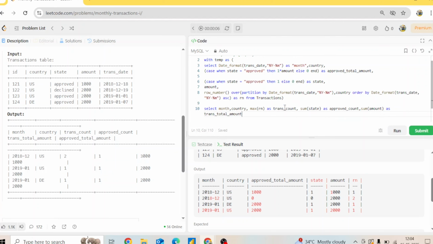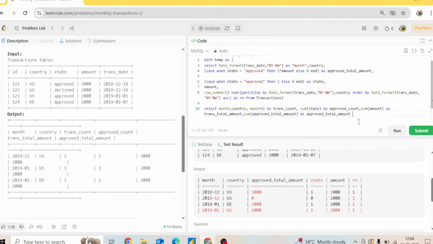Okay, then we will also have the sum of the approved_total_amount, correct, the approved total amount. Let's alias it as the same approved_total_amount.